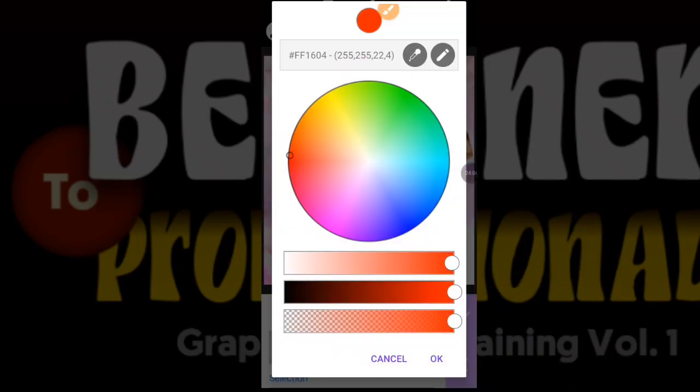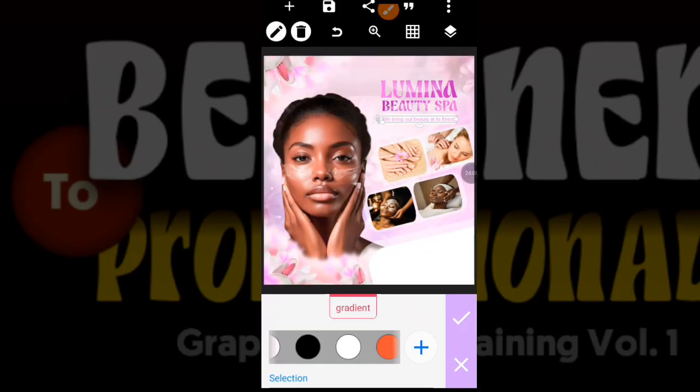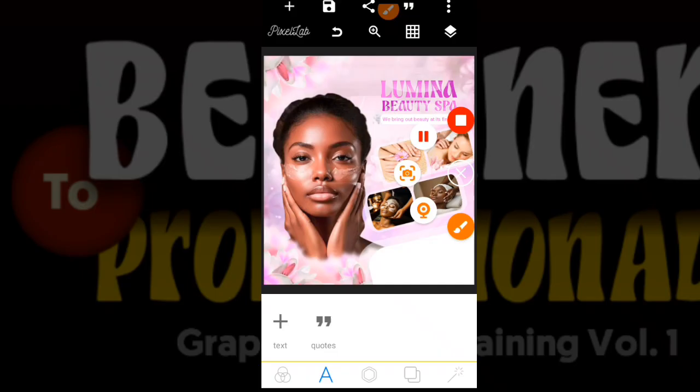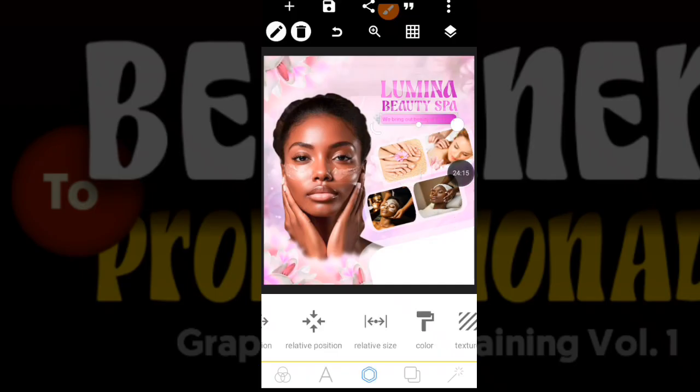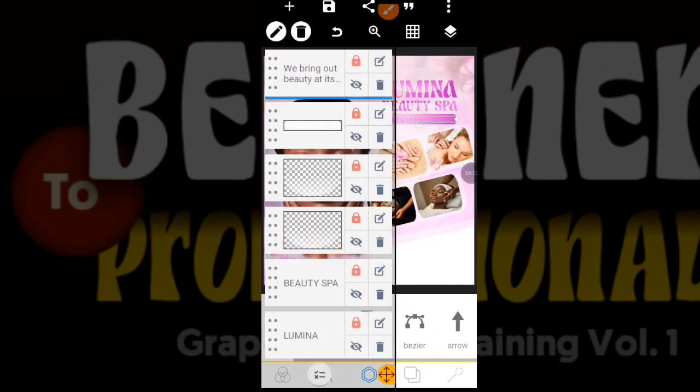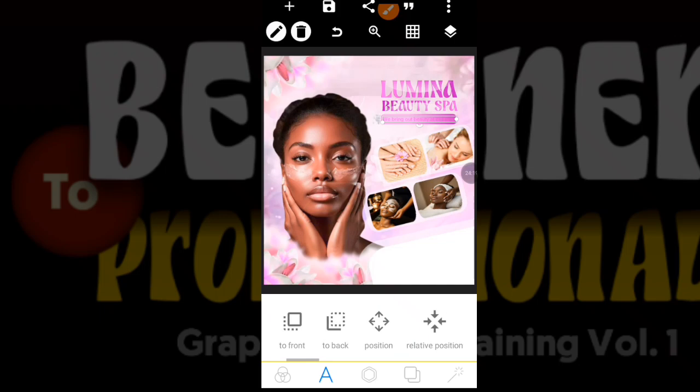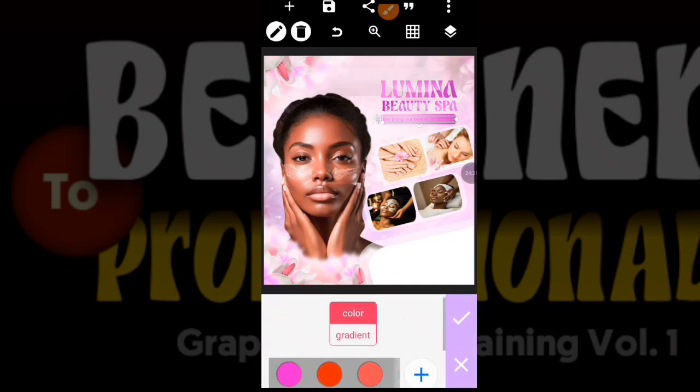Let's go for the color. So we're still editing our shape and text. So you just change color to, let's just say white.